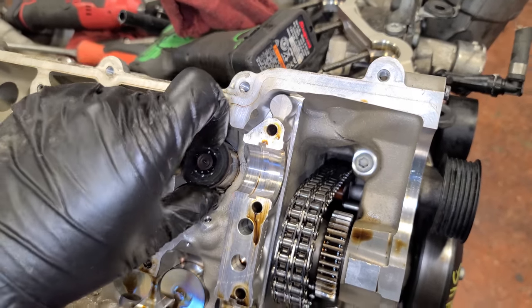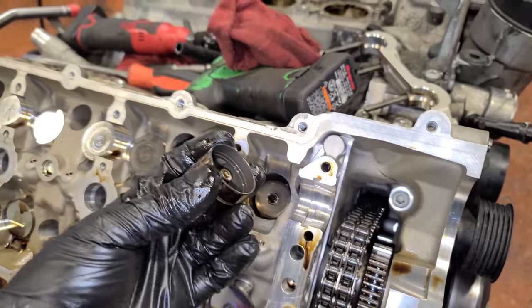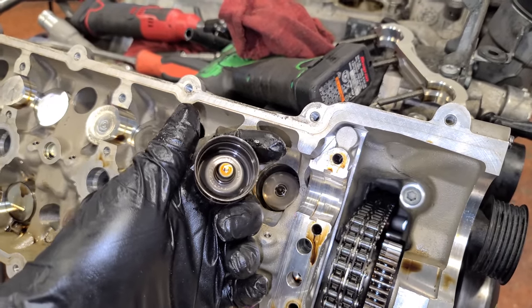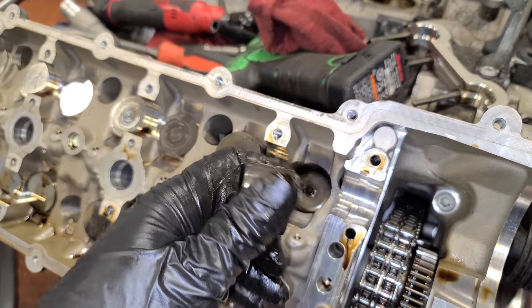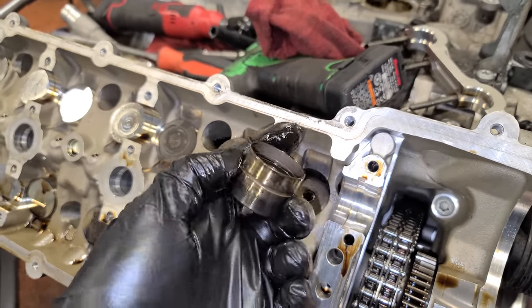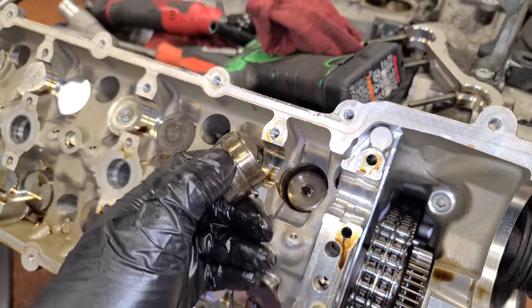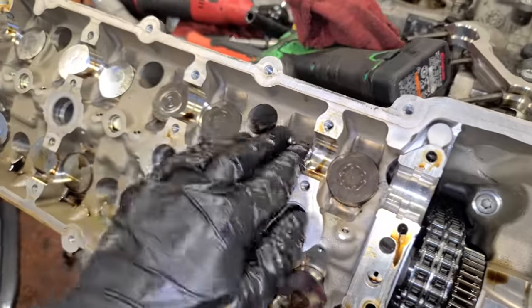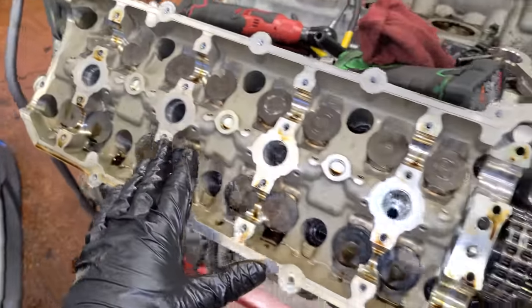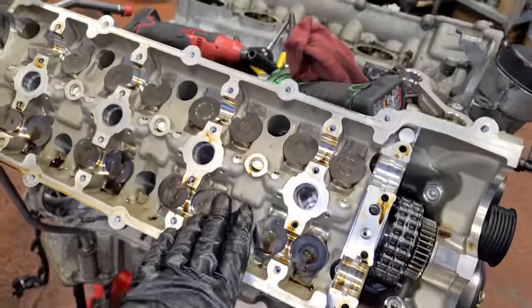That's why you definitely wanna keep up on your oil changes. I was never a big fan of the 10,000 mile oil change on these Mercedes, maybe the non-AMG version, but when they came out with this engine, I think this really needed to have more frequent oil changes. I typically go about 5,000 miles on the M156. For the low cost of engine oil, why risk it? Overall, these look to be in excellent, excellent condition. Let me pop off those cams and then we're taking heads off.